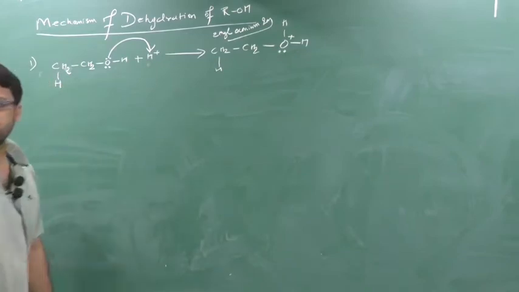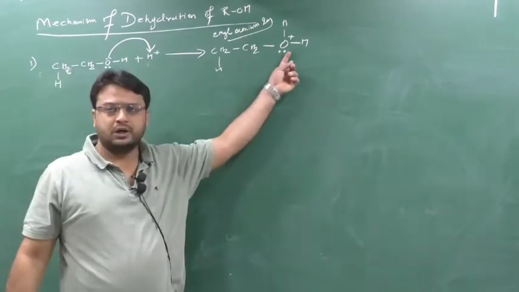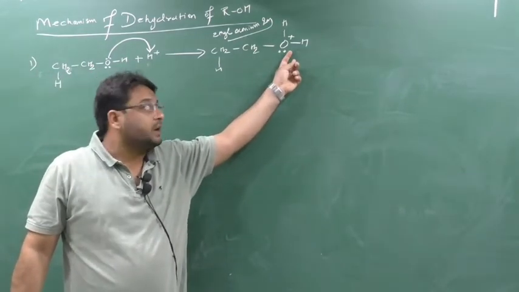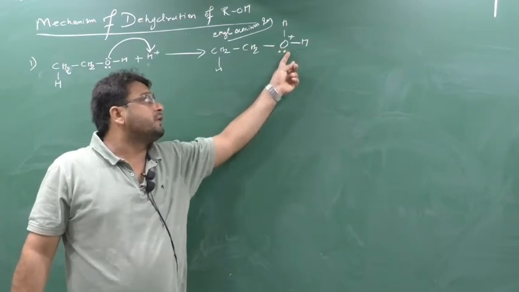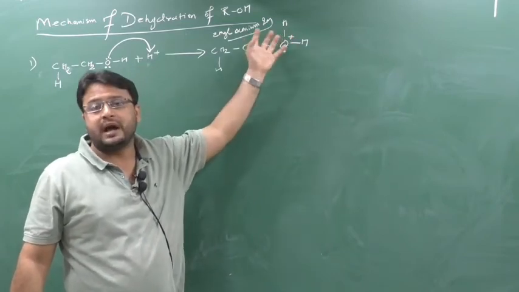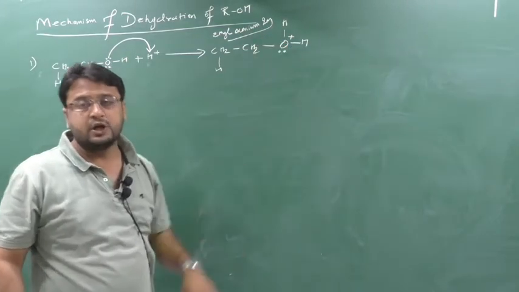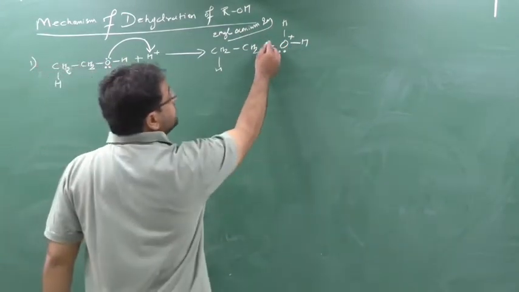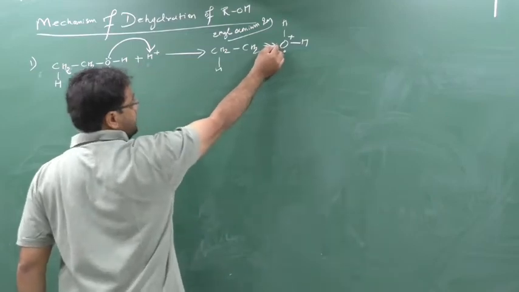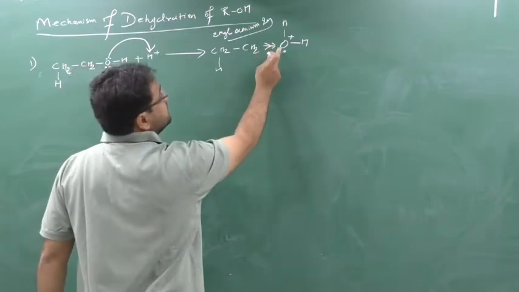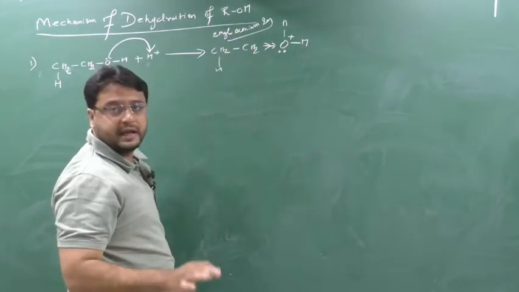Now student, same story, you know this. This is an oxygen, and oxygen is an electronegative element. So when on any electronegative element a positive charge comes, this will be highly unstable. So this unstable species wants to gain stability. So what will it do? It will start to gain the electron from the nearing carbon.